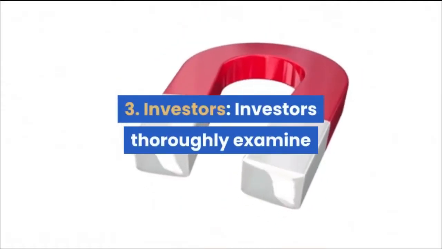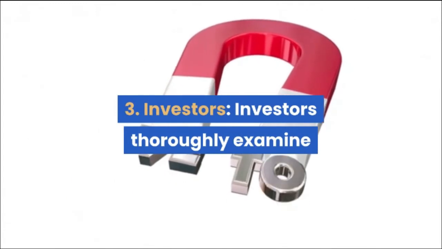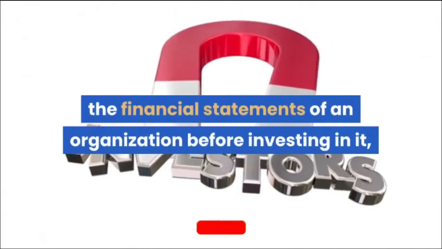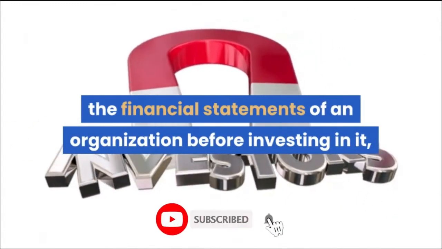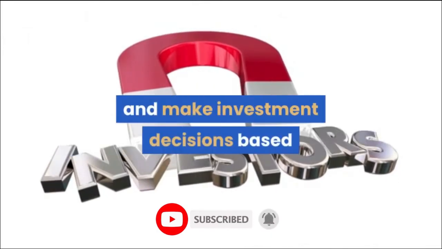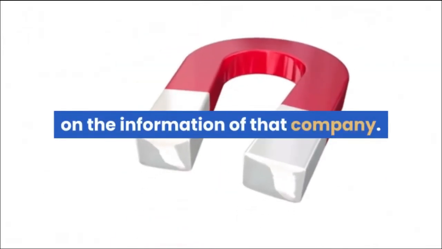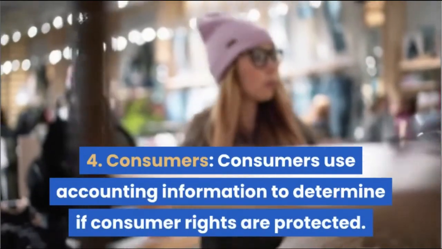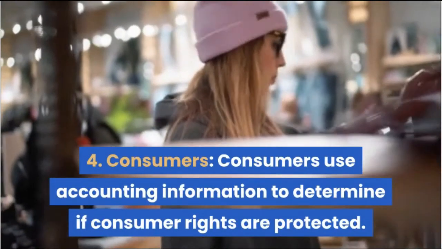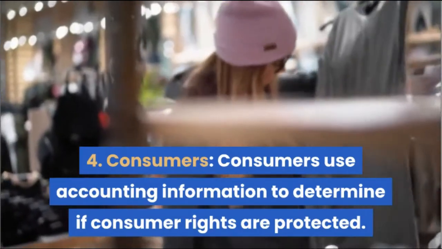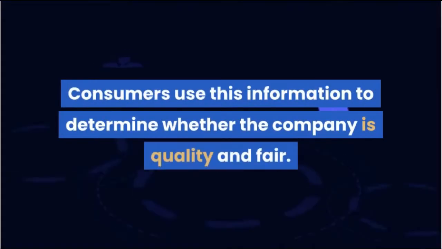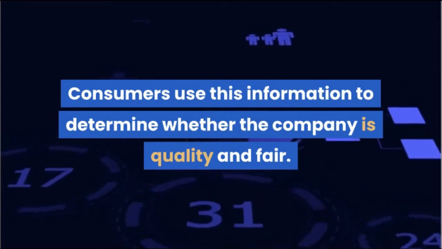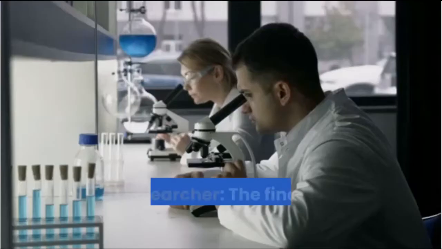3. Investors. Investors thoroughly examine the financial statements of an organization before investing in it, and make investment decisions based on the information of that company. 4. Consumers. Consumers use accounting information to determine if consumer rights are protected. Consumers use this information to determine whether the company is of quality and fair.